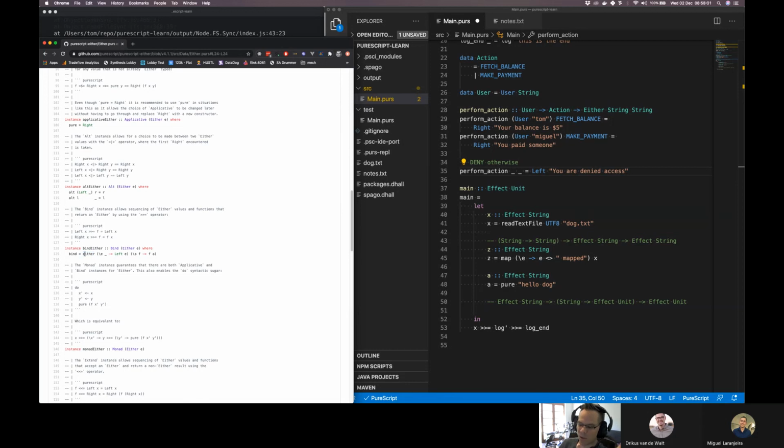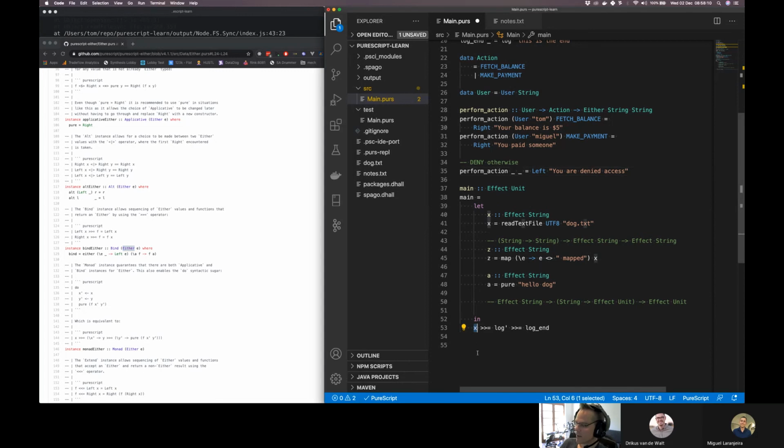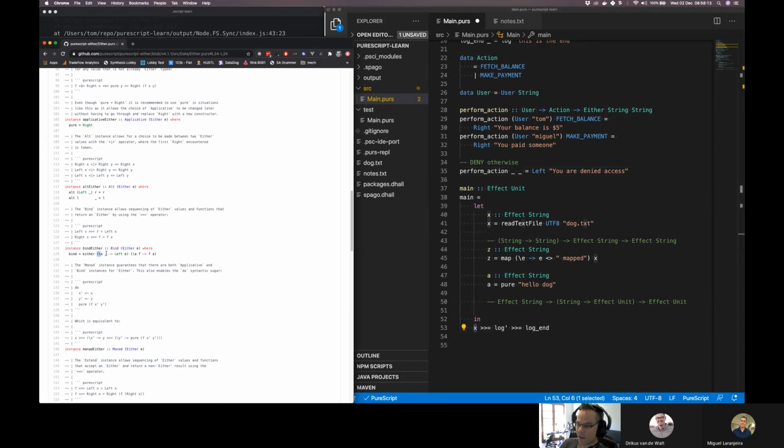Without going into too much detail, you can kind of see that on the left side. If the either that's passed to bind, if X is a left, then this is also left. Whereas if it's right, then it continues.